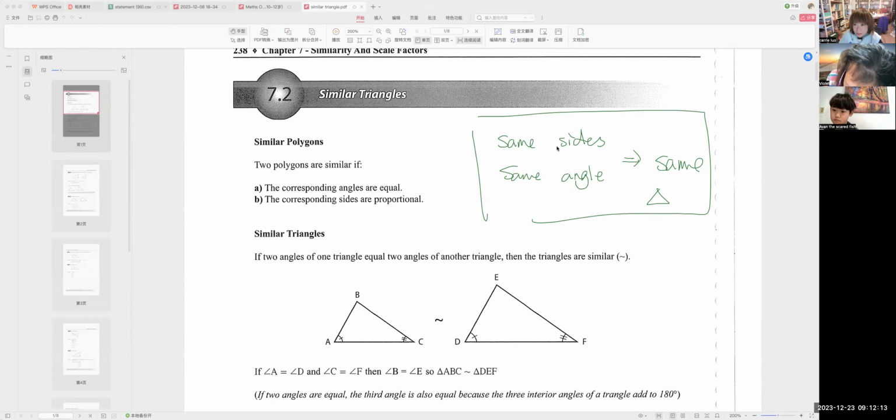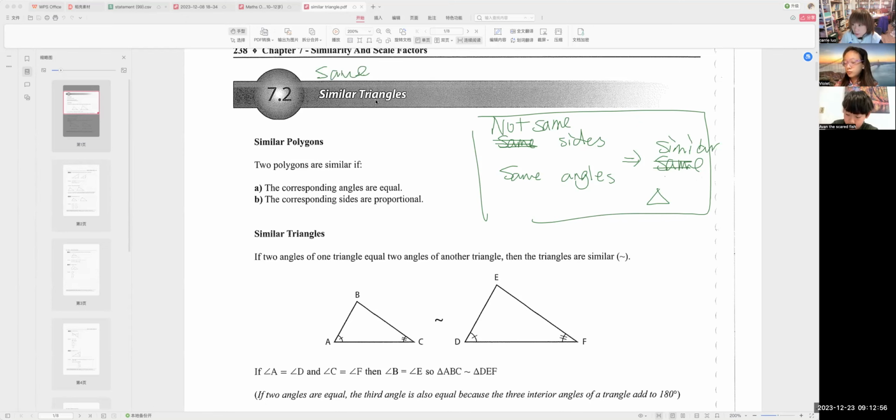Okay, so what is the difference between same triangle and similar triangle? Get it, everybody? So if it is the same angles, but not the same size, we call it similar triangle. So Evan, I want to ask you a very simple question. What is the difference between same and similar? Similar is like very close, but not exactly the same, and same's exactly like. Very good, very good.